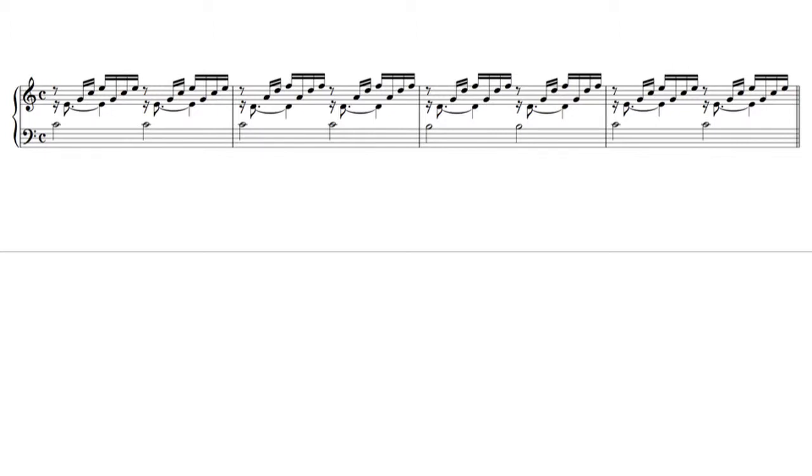So inventory. What I'm going to do first is I'm going to take a look at what pitches exist in that first chord, in that first measure. And typically what I'll do is I'll advise a student to list them in alphabetical order. So I take a look. Do I have any A's? No. Do I have any B's? No. Do I have any C's? Yes, I have one in the bass and another one up in the right hand. D's? No. E's? Yes, I've got 2 of those. F's? No. G's? Yes. So I see out of all the collection of notes, I have C's, E's, and G's.